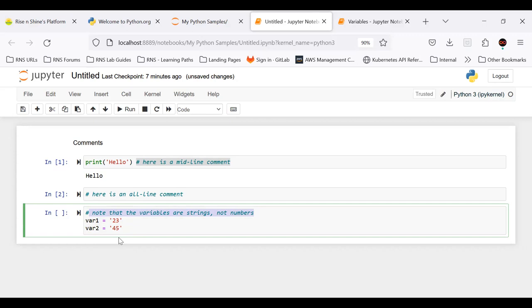So before writing the business logic, it is recommended to write a comment describing the logic you are going to define, and then go ahead and implement your business logic. That is what the best programmers do.